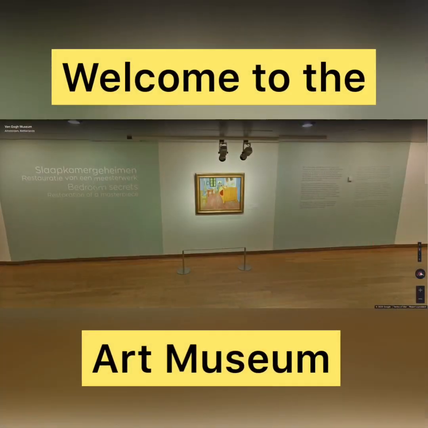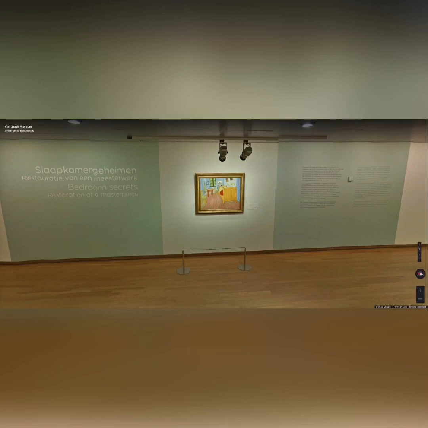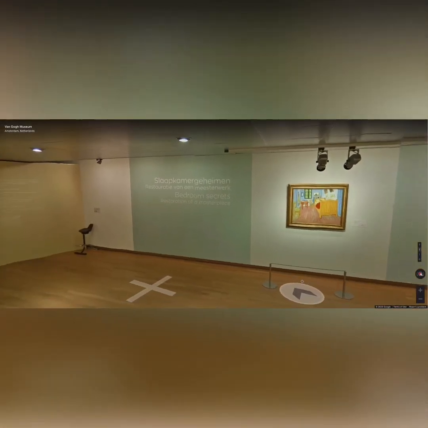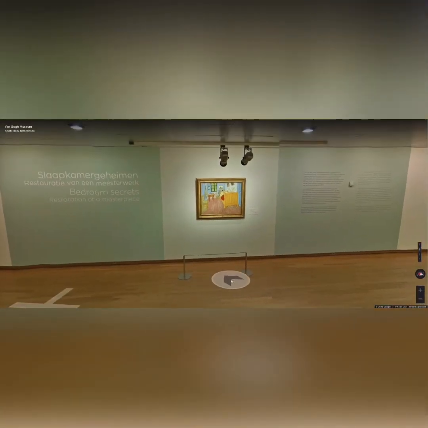Let's get started. And welcome to the museum. No, I'm only kidding. We don't have to whisper in this museum because this museum is a digital museum, which means that I can look at it on my computer. And what I can do is I can even move around this room and see all the different things inside this museum. This museum is in Amsterdam in the Netherlands, so it's very, very far away. So the way that we can look at it is on a computer. Now, while I'm looking at this painting, I notice that it's not real big, it's not real small, it's a nice medium-sized painting. Let's take a closer look at it.